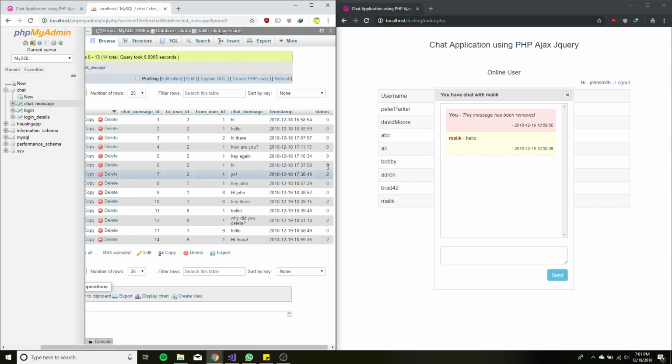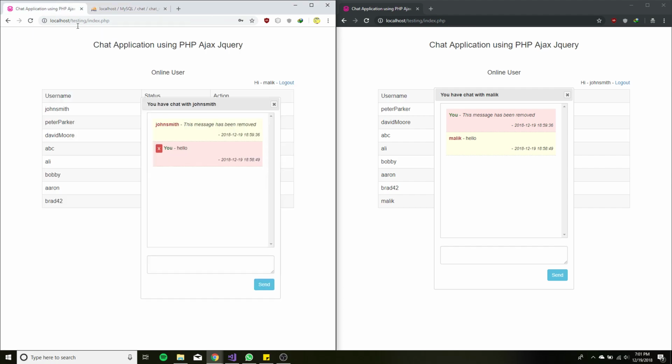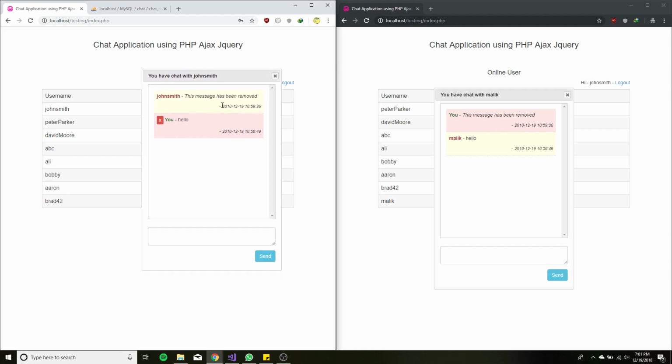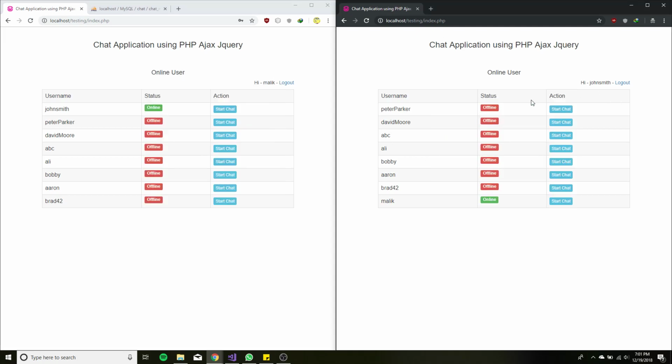So what this means is, if the status of a message is 0, it means it exists. But if it's 2, it means that it has been deleted, it has been removed. So yes, this is another nice little feature. And again, you can see the time when it was sent. Even though it has been removed, you can see when it was sent and all that. So yes, this is how the messaging functionality works.